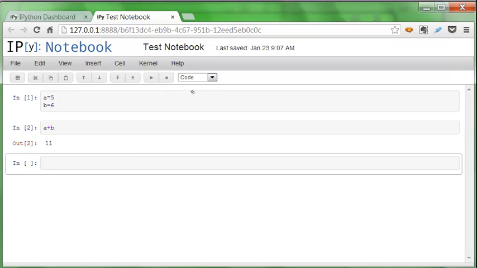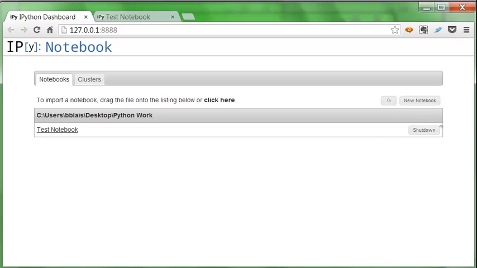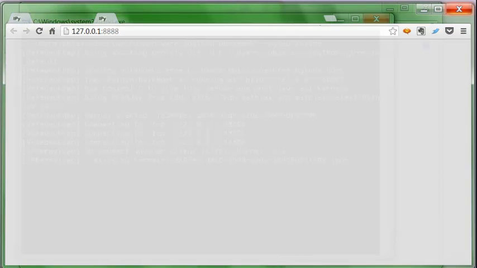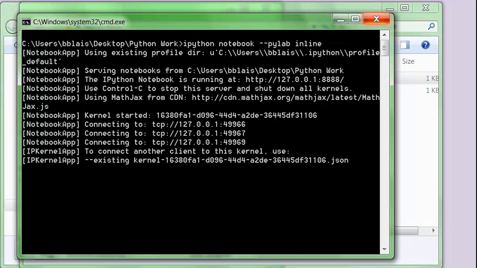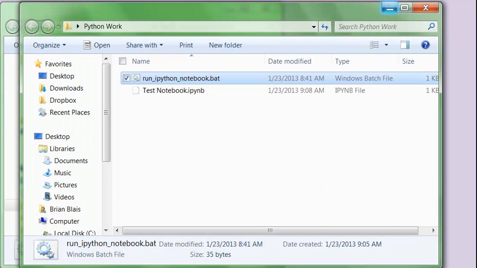Now you're going to want to save. Control S works. There's also a button here for save, and then it'll say that the notebook is saved up in the upper right hand corner, and the time that it's last saved. If you want to make a new notebook, you go back to here, and then you just do a new notebook. When you want to exit out, you can simply close your browser, but then you also want to close this black window that sets up all the background things. And that is the introduction.